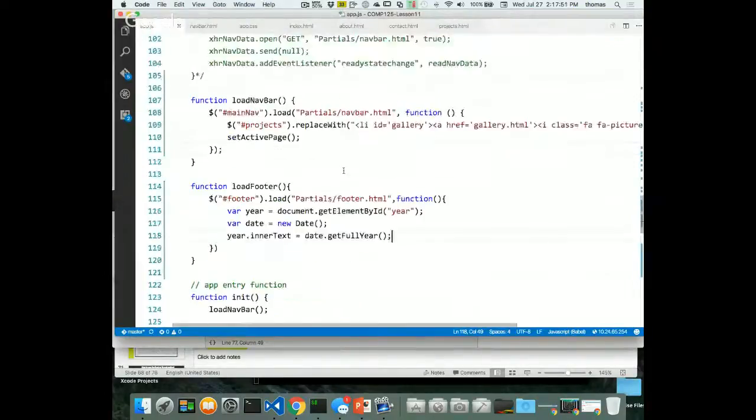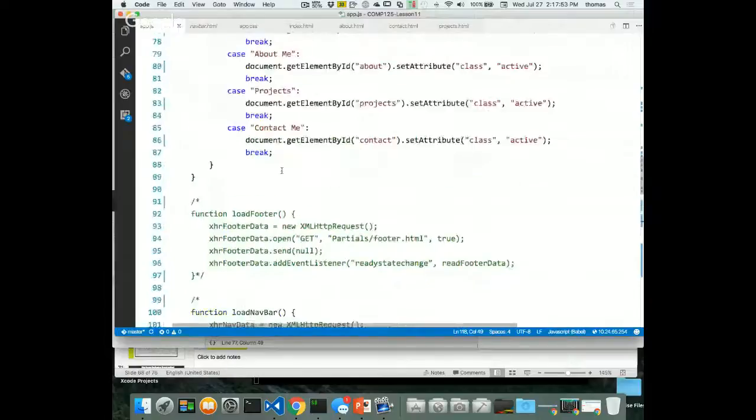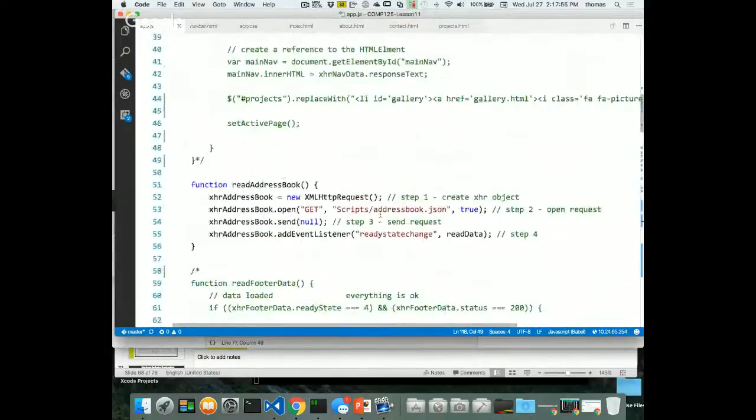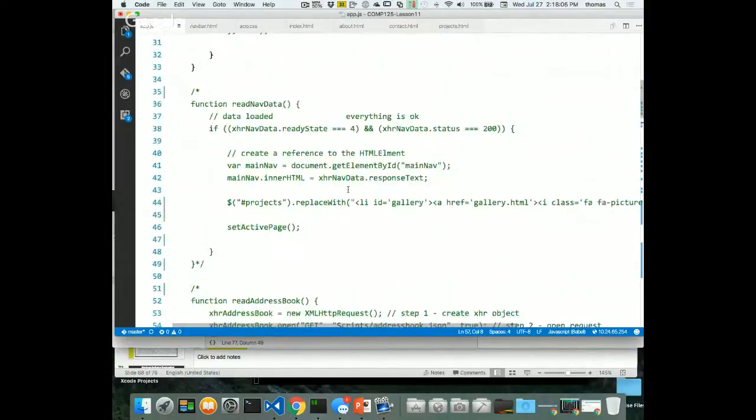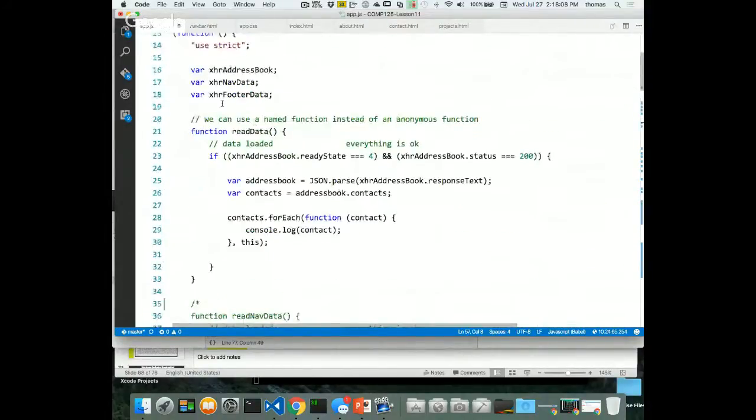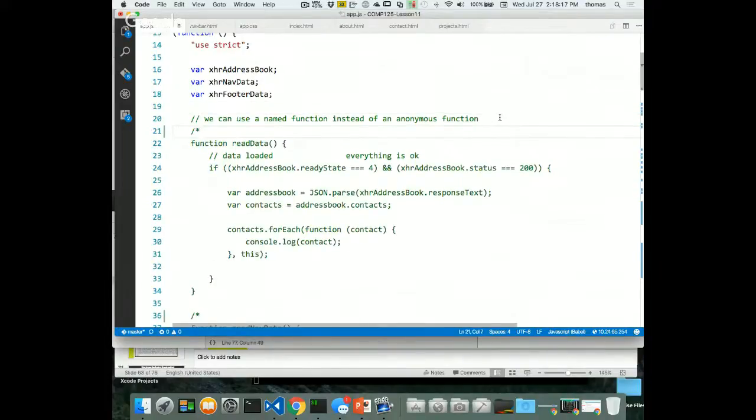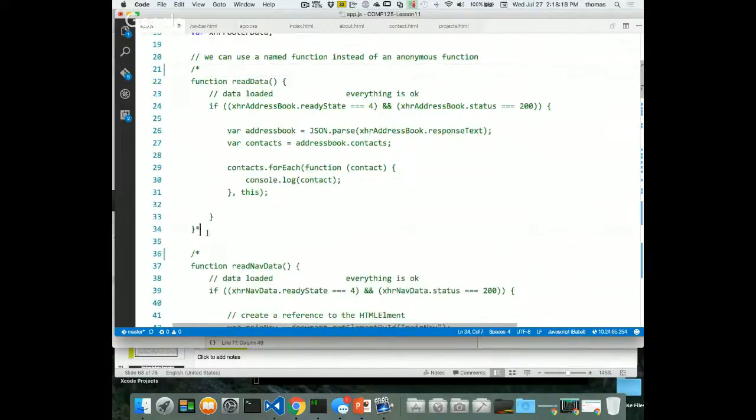So now, instead of loading my footer and my nav bar, I want to read my address book. This read address book stuff is the same thing. So I'm going to comment this out, and I'll comment this out. And you know what? Let's comment this out too, because all this read data. By the way, see these? Unnecessary. That's another thing that it does nicely. So I don't need to do any of that XHR stuff. And I'm sorry to tell you, but this is where jQuery is just easier.